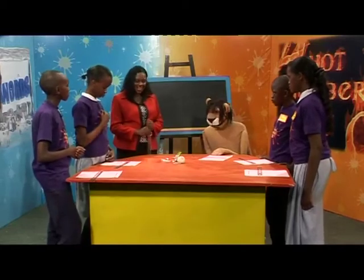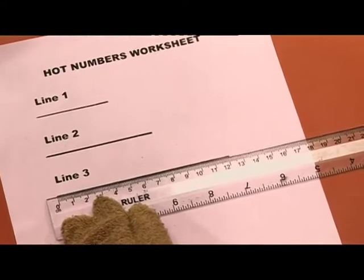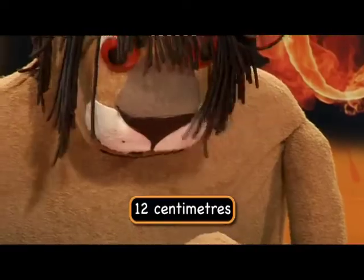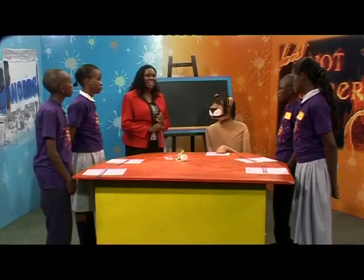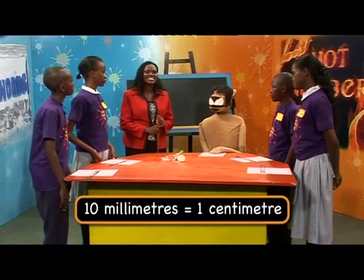Finally, the third line. Marara, make use of your new ruler. Well, the third line is 12 centimeters. Very good. Well done. Now, is it possible to tell me how many millimeters make a centimeter? Yes, Felix? 10. Correct. There are 10 millimeters in a centimeter.